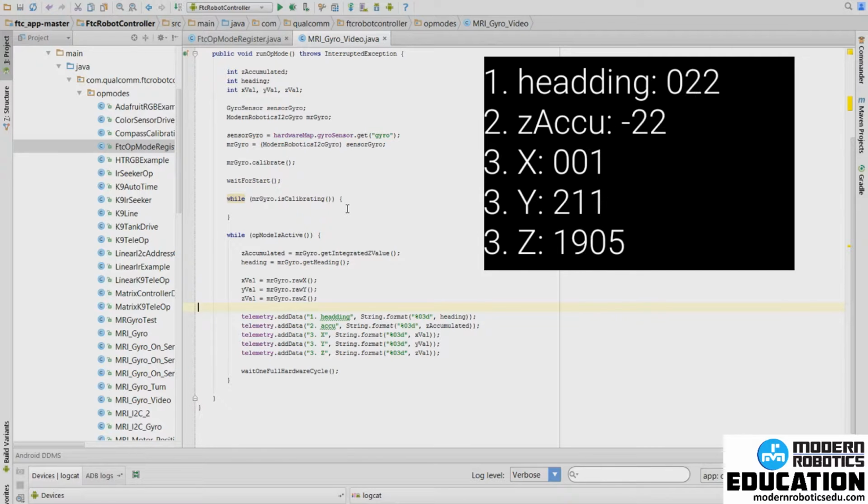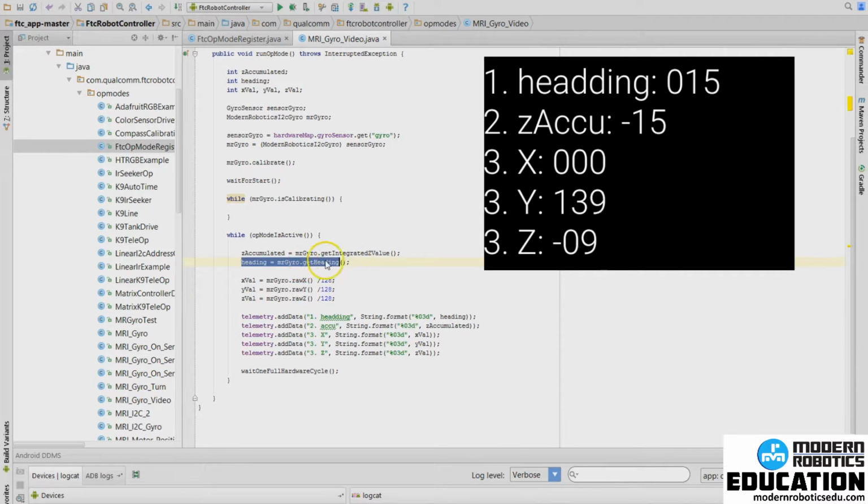Also, the rate rotations, X, Y, and Z, have a lot of noise on the end of them. This is built in on purpose. It is necessary for the integration. But for our purposes, you may not want that. We can change that. So over here, I'm going to say the X val equals raw X divided by 128, divided by 128, divided by 128. So that will get rid of that noise.